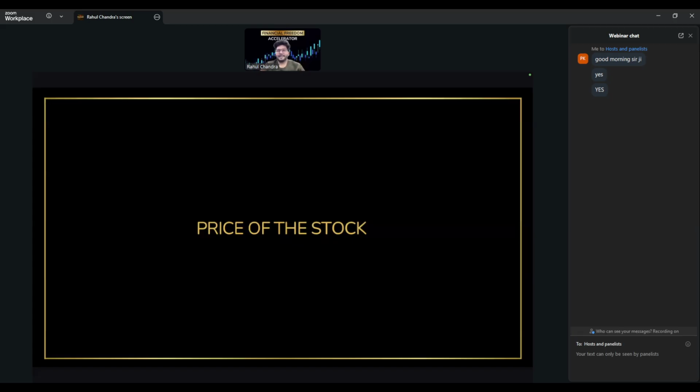Correct? And that is exactly what we call the PE ratio. How much money are you paying for a particular unit of profit? Correct? So in our example, we are paying 10 rupees for a unit of profit, 100 rupees for 10 rupees of profit, correct? So what is the PE ratio? 10, correct? 100 divided by 10. So 10 rupees per unit of profit. Or another way, because we are thinking of profit annually, right? So 1 rupee in a year is the profit. So you're paying 10 rupees for yearly profit of 1 rupee.